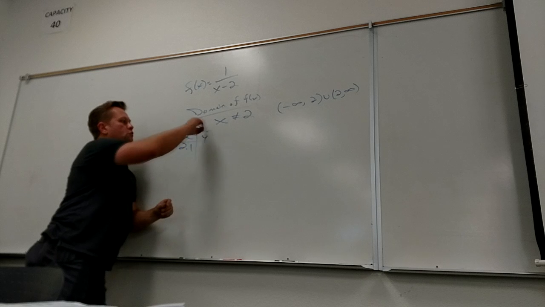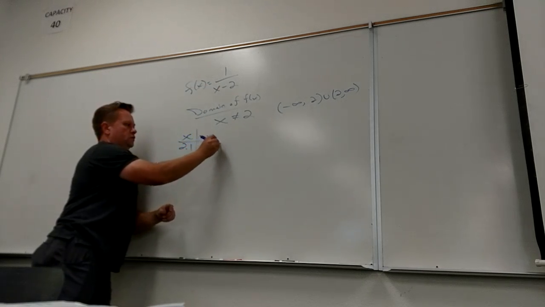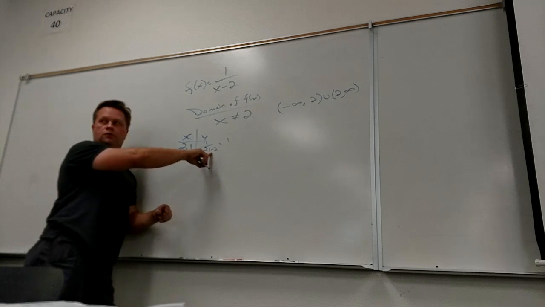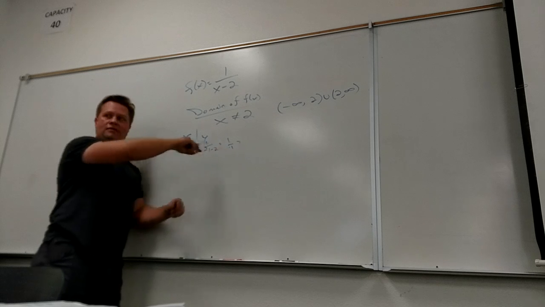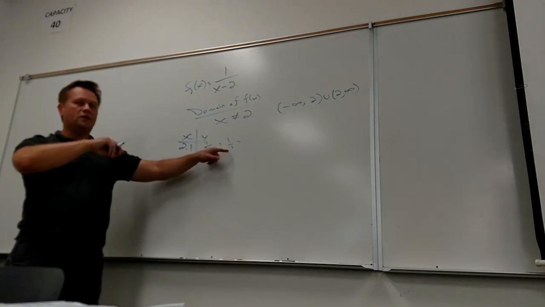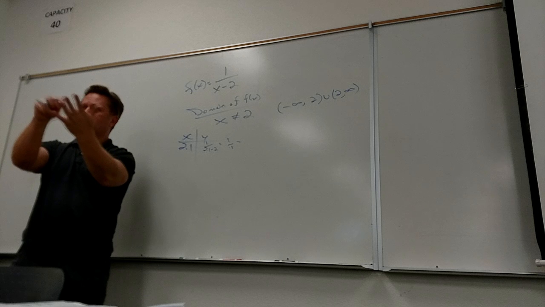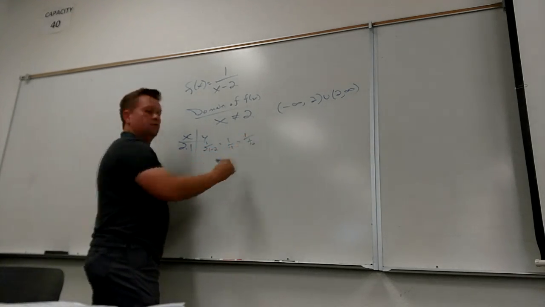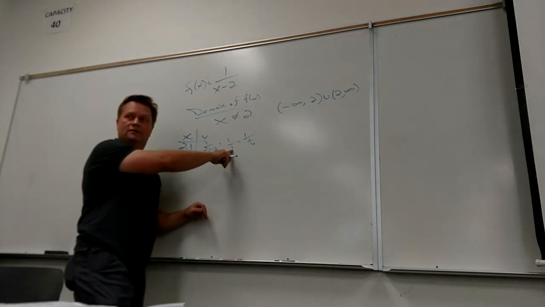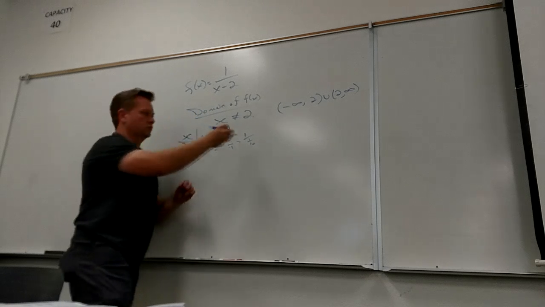What do you get when you plug a 2.1 in? You get 1 over 2.1 minus 2. What's 2.1 minus 2? 0.1. 0.1 is 1/10. So this is 1 over 1/10, which is 10. You guys with me? If you did 1 divided by 0.1 in your calculator, it comes out to be... What's 0.1 again? Isn't 0.1 1/10? Isn't that in the 10th spot? And what's 1 divided by a fraction? The reciprocal. So this is 10.